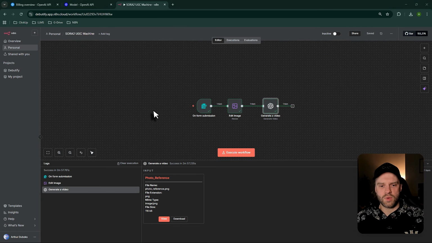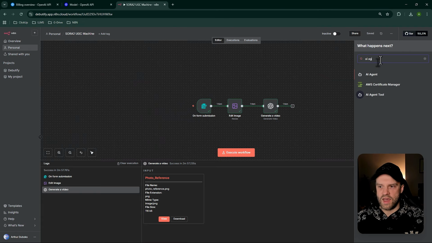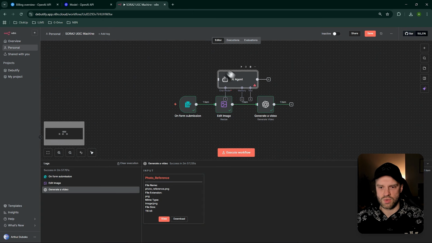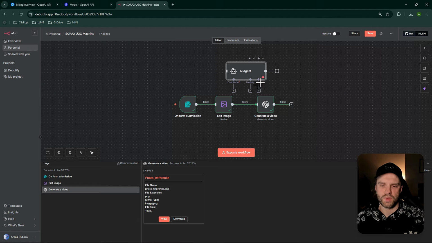And if you're feeling a bit more creative, obviously I'm not gonna cover that in today's video, you can also, for example, add an AI agent node, okay, somewhere in the middle. I would say it would usually go somewhere in here, between the edit image and the generate video. So what's gonna happen, you can have an agent that will generate the prompt for you dynamically, okay?